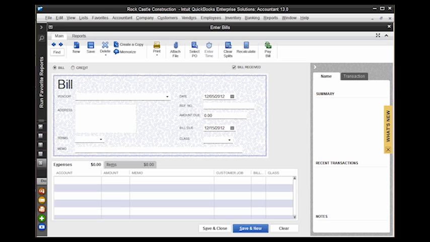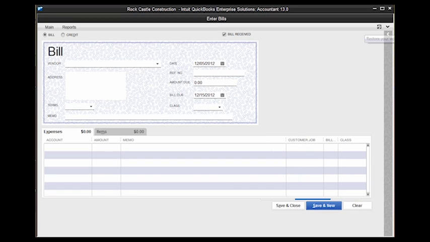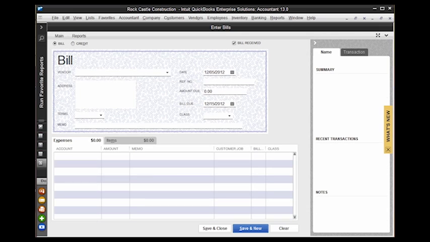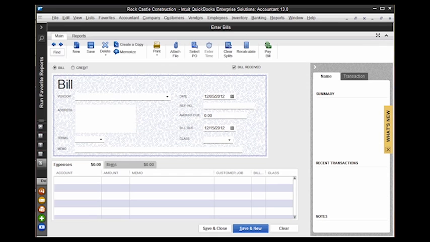And again, if I want to maximize this, I don't need that transaction ribbon bar. I can maximize my work area and then bring it back down again if I need to. If I want to just not see the ribbon bar, I have this little up and down arrow key next to my maximize and minimize that will go ahead and just get rid of the ribbon bar and then move from there. So that's a pretty nice feature. I think all of these new features are pretty helpful.